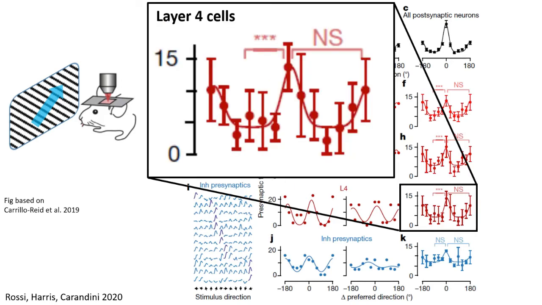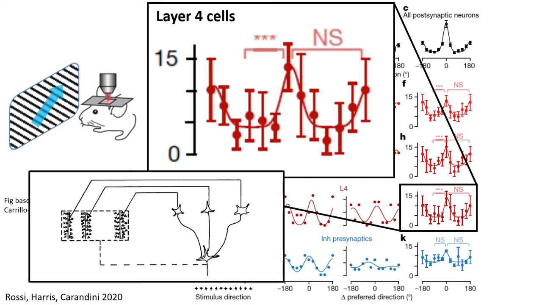The key result here is that the orientation tuning of our target layer 2-3 cell can be explained by the synaptic connections it makes with a subset of layer 4 cells. This verifies the prediction made by Hubel and Wiesel in 1962 that we discussed earlier. But the direction selectivity of that layer 2-3 cell cannot be explained in such a manner.